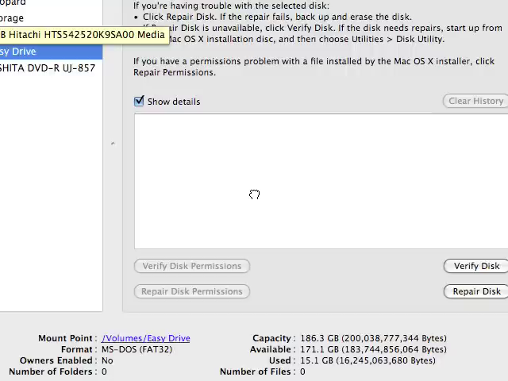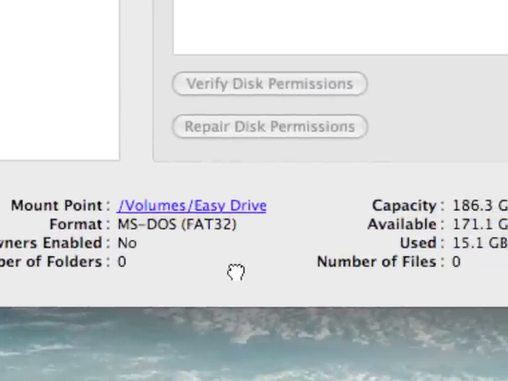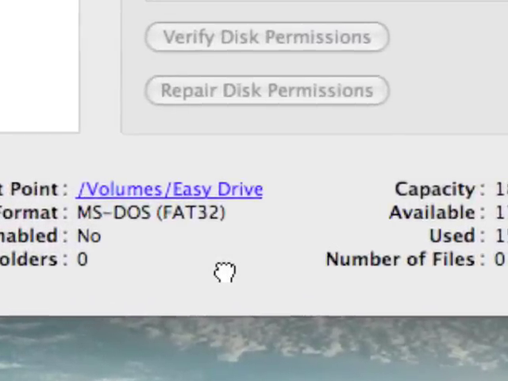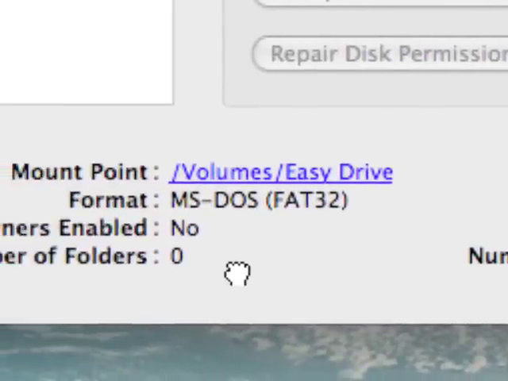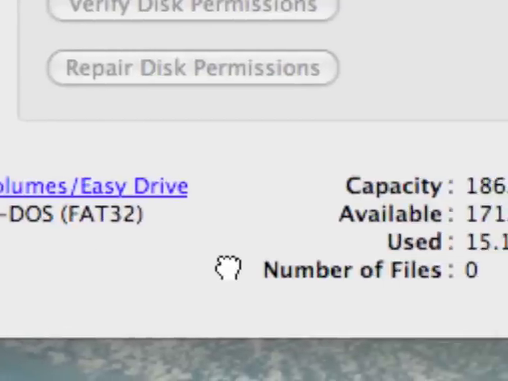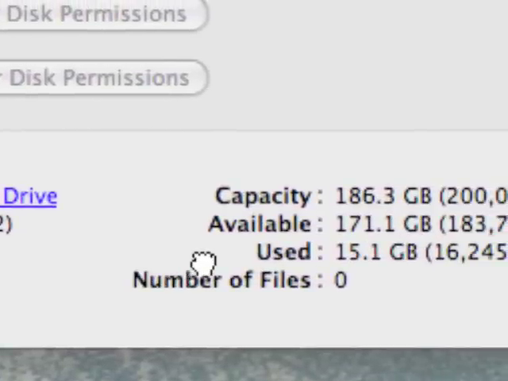And if you look at the way my friend's hard drive was formatted as FAT32, you'll notice that there's some missing information in the Disk Utility window. Now, OS X does its best to work with FAT32 based volumes, but you'll notice that there is some information missing. For example, it doesn't have a folder count available. It also doesn't list the number of files. All it does is see the raw file allocation table and work with that, reading and writing to it as it does.